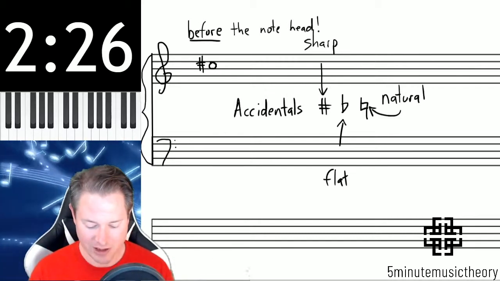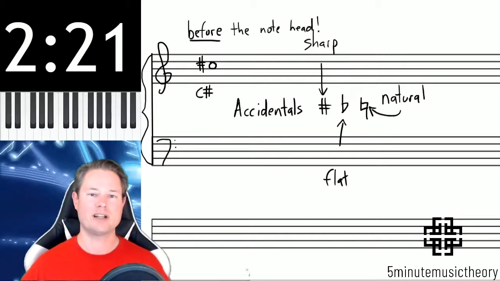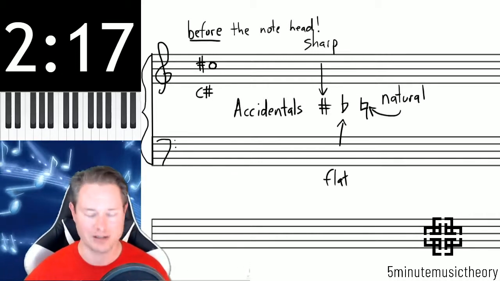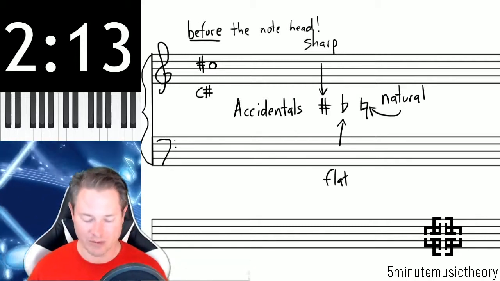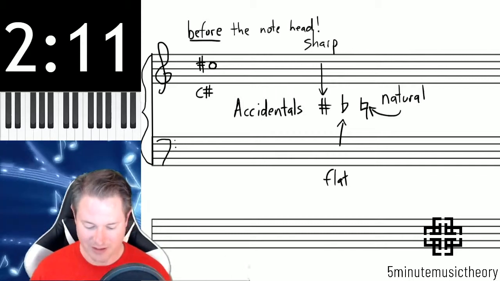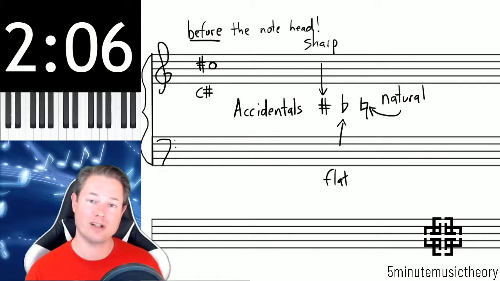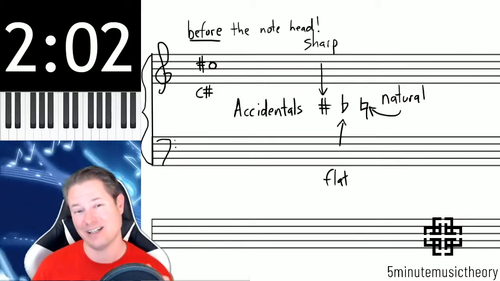So this is now what's known as a C sharp. It's weird because the sharp actually happens before the C when we're reading it on the staff, but we call it a C sharp. It's confusing, but just take my word for it. You have to place it before the pitch, regardless of the type of the accidental. So what that's going to do is it's going to raise that note by 1/2 step. So we're not going all the way to D, we're just raising that and still maintaining the C.